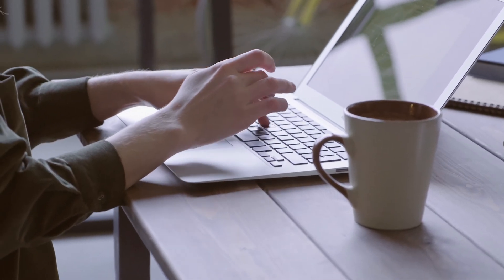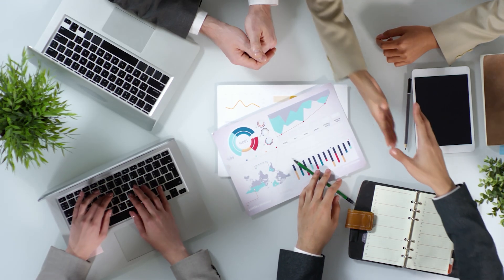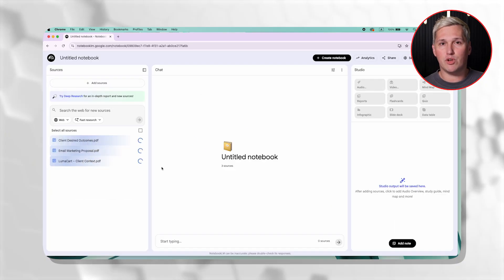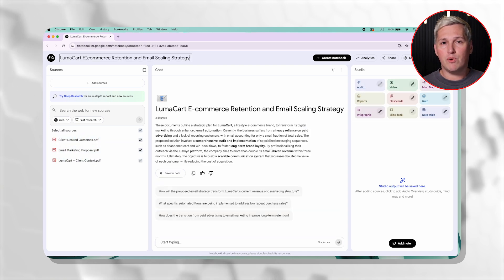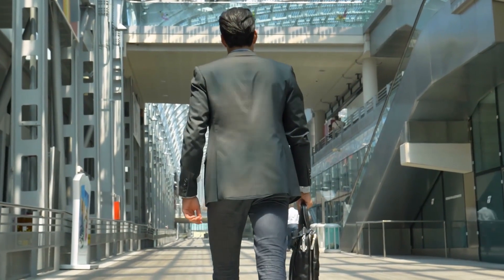Let me walk you through a real scenario. Imagine you are a freelance marketing consultant and you get an inquiry from an e-commerce brand looking for help with their email automation strategy — they want a proposal by end of week. With this workflow, you upload your previous email marketing proposal template to Notebook LM, upload the prospect's website and any initial conversations, chat with Gemini to identify their biggest email marketing gaps, then generate a proposal deck customized to their brand aesthetic in under an hour. You send it same day. By next morning, they reply asking to schedule a kickoff call. You won the contract before your competitors even started their research.